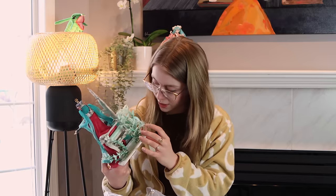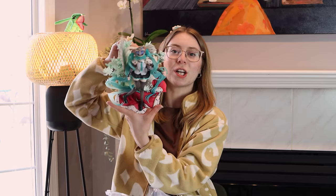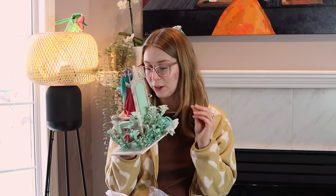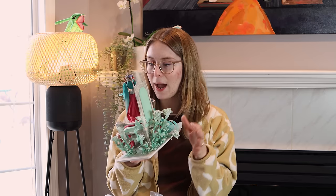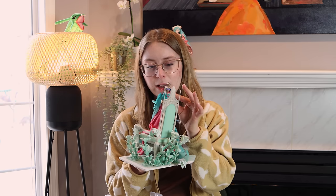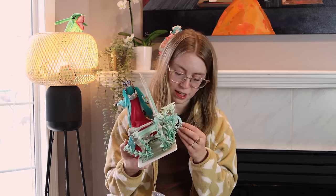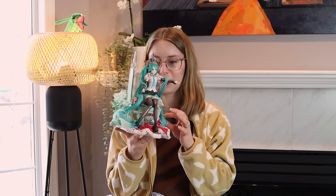The flowers look really, really good. I like how the base is actually like a card — you can't really tell, but it says Miku on the top corner near the back, which is really cool. Miku's outfit looks really, really nice. Her tights are nice and glossy, and the rest of her is pretty matte. The crown is a little sloppy, I would say — it's not perfect — but the paint job is not bad either, actually. Honestly, she's really not that bad. I definitely think they could have done a slightly cleaner job, but it's really not that bad.